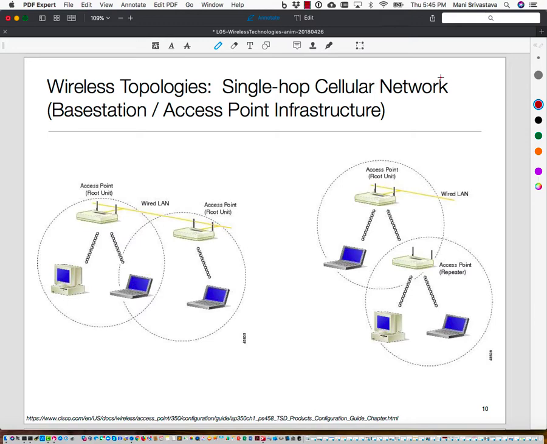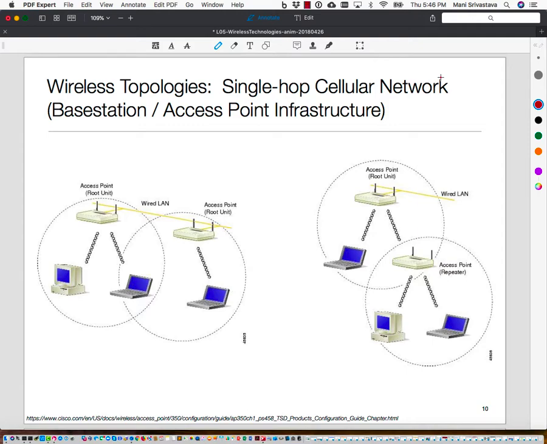In some cases, access points may connect to each other wirelessly. Some of you may have seen these technologies where at home, if you have a coverage issue that one Wi-Fi router is unable to provide coverage, you can actually have another Wi-Fi router being a slave to it and connect to it using a dedicated wireless link. So that's what you see out here, that this access point is acting as a repeater as opposed to an access point. And most access points that you buy currently tend to have a repeater mode because it's part of the standard also. So in that case, your laptop connects either to something which is on the wired LAN or to a repeater. Usually these things are limited to one hop of repeating.